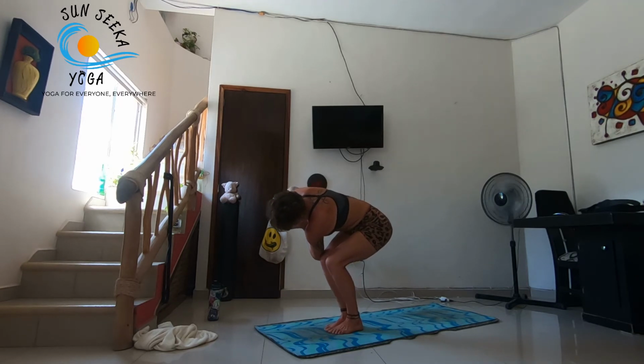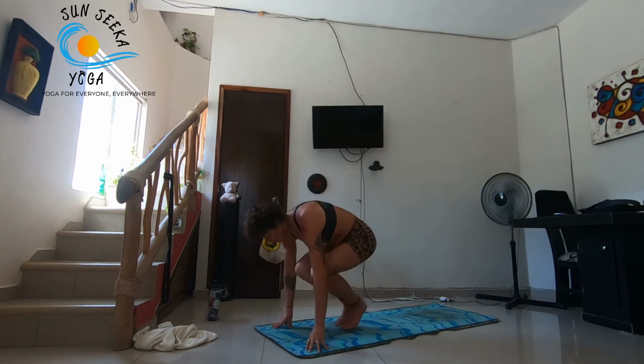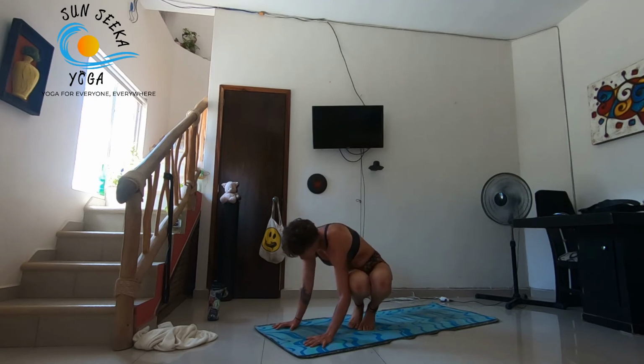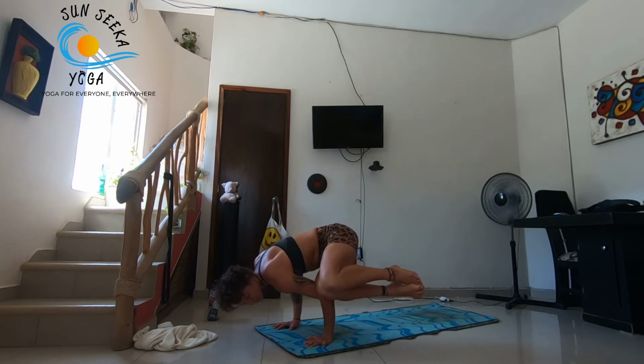From here, you're going to bend through the knees, lift the heels, come down into your little squat. Arguably a better view from this direction. Swing the knees off towards the left. Hook the left elbow to the outside of the right knee. The right hand plants by the hip. Start to shift the weight into the back of the left arm and pick the toes up.